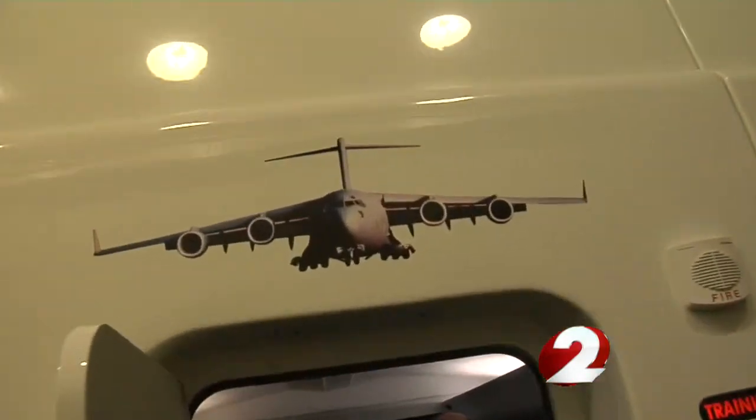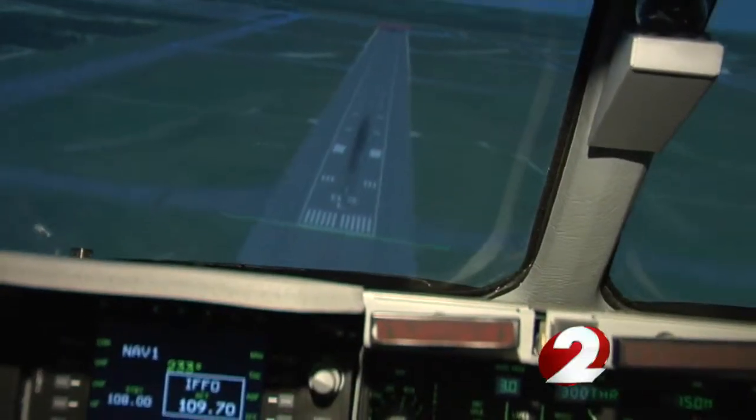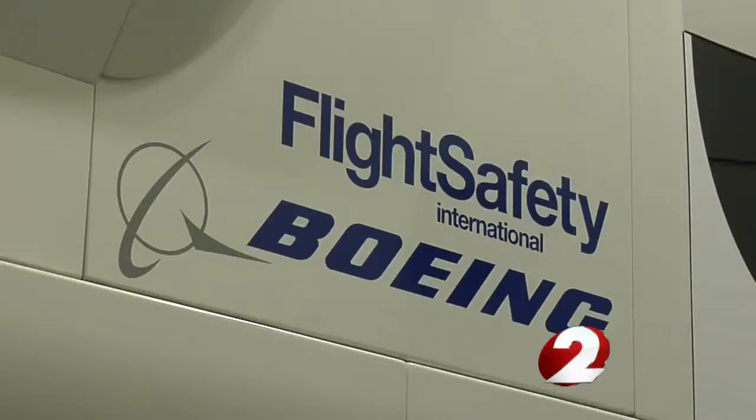But the savings go beyond just dollars. It does an amazing job of preparing crews to safely execute their missions out there in the actual aircraft. In the simulator, you can fly in bad weather or with an engine on fire. You don't come here for fun. The idea is that 120 crew members who will use this will leave prepared for anything.